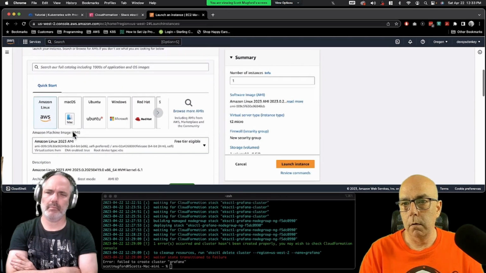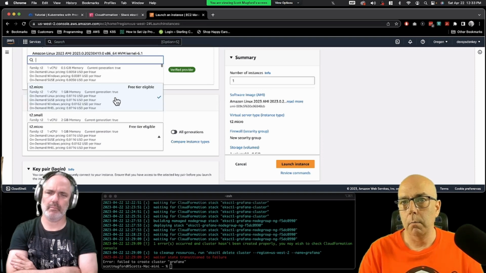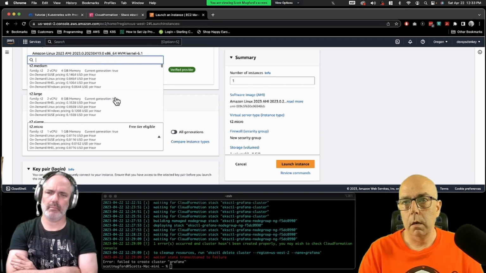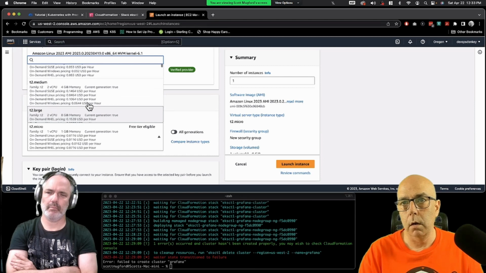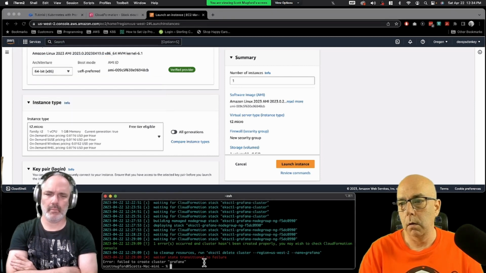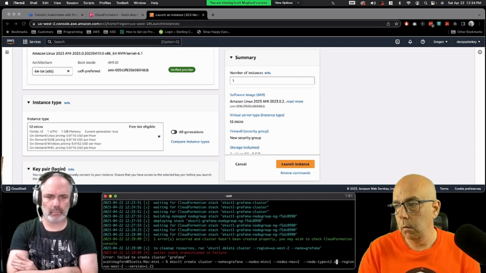I'm just looking for the instance type. And I do have T2 micro, but I guess it's just not compatible with the cluster or something. But I am going to go with a T2 large because that's probably supported. Okay. And we'll find out. And so I'm just going to go up and change this to T2 large.